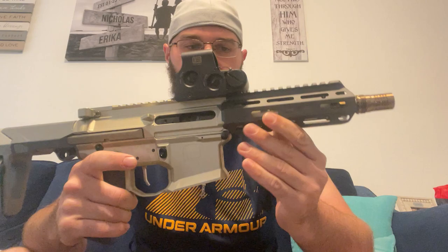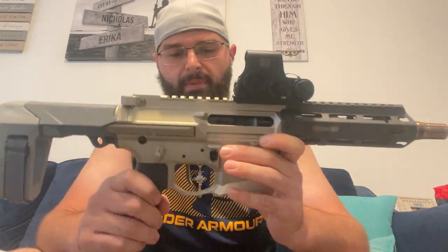With this gun, it was actually originally built for SOCOM, and it was being built to replace the MP5SD, which was supposed to be integrally suppressed — and they do have a version of that. I did not go with the integral suppression one, because I wanted to keep this super compact and lightweight. This total gun weighs about five and a half pounds with the optic, which is ridiculously light.